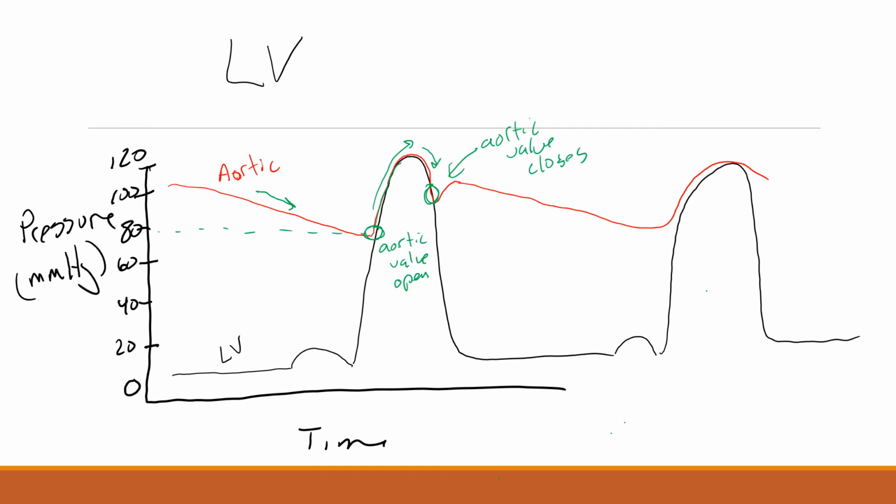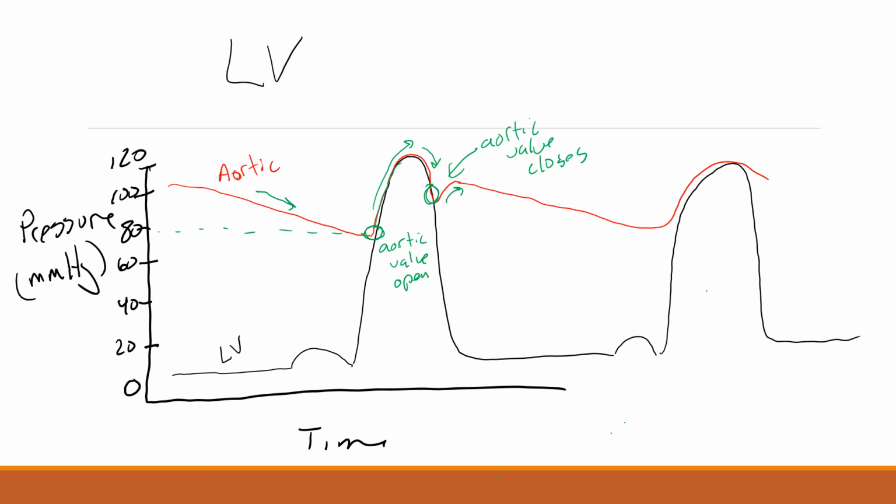The aortic valve is closing. And so what you see is a temporary rise, a little transient rise in the pressure right there, as some of the blood that's trying to make its way back to the left ventricle gets blocked by the closure of that aortic valve, and you get a little surge in pressure in the aorta there.